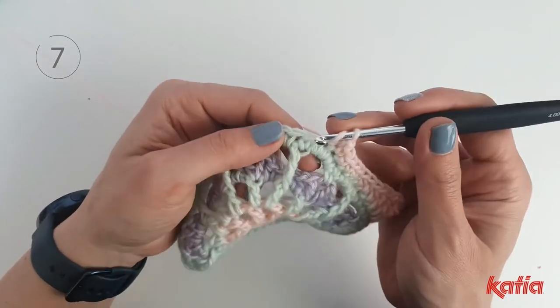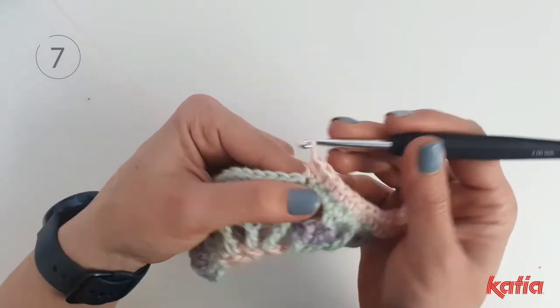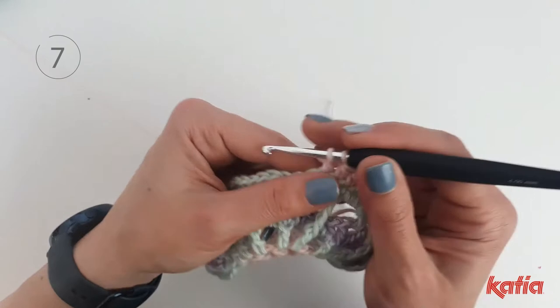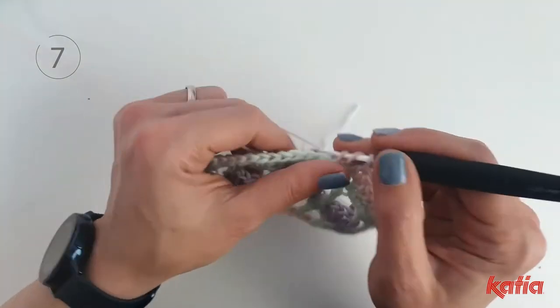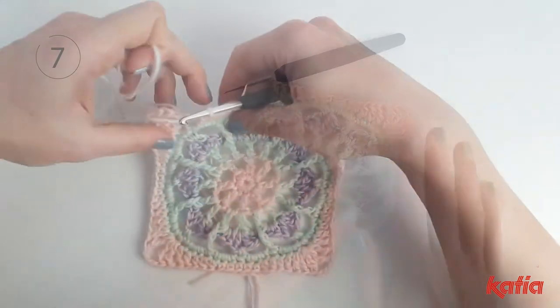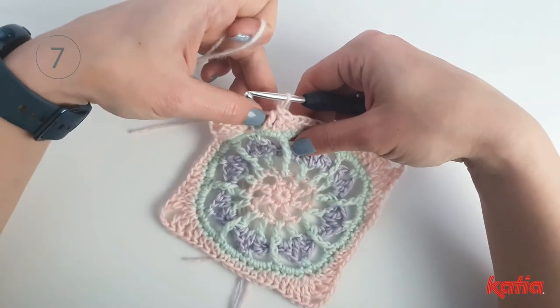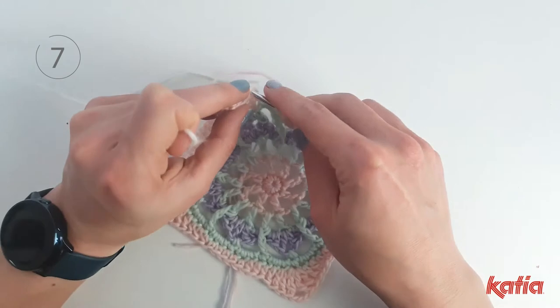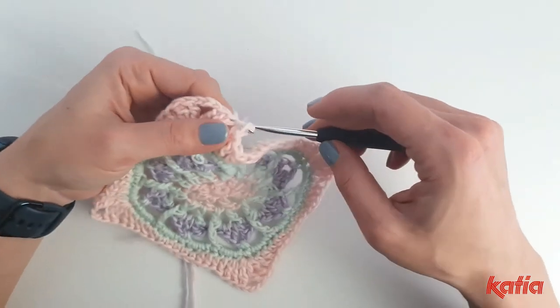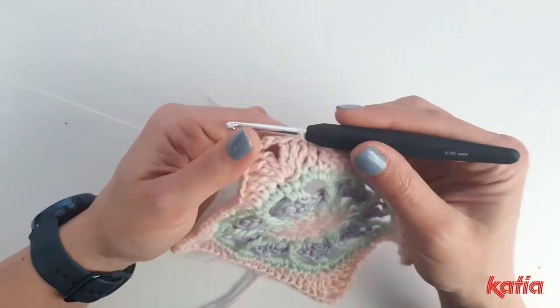One half double crochet into the next three stitches and one double crochet into the next two stitches. And repeat the section three more times to complete the square. Close the round with a slip stitch into the first triple crochet using the color of white.